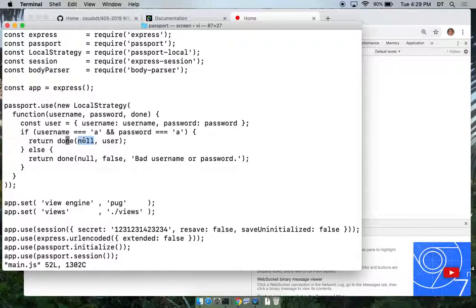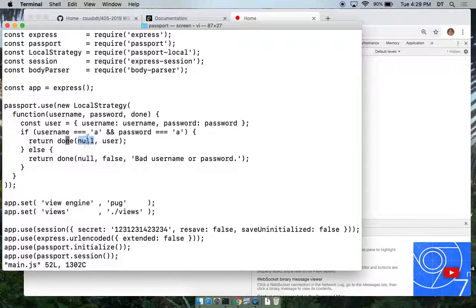In all these API calls with Node, a lot of times you want to just put null in that first spot, because if there was an exception, you would pass a reference to the exception in through the first argument. So the implementation of done is going to look at that first argument first and say, if there's anything other than null in there, that means it didn't work, and that's an exception.